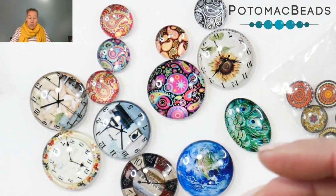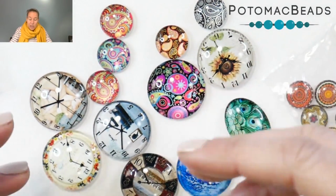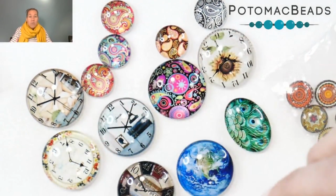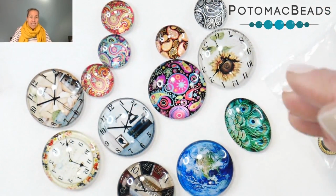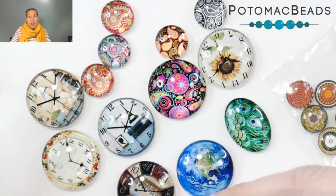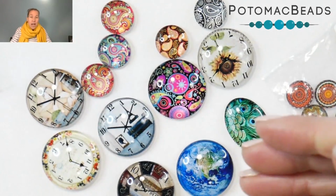And one of the things that I'm going to do is take them and even just glue 2 of them on to make myself a pair of earrings to wear those as well. But I'm really excited to introduce to you this whole new line of Potomac products. We look for new things that we think are fun, exciting, that we think you'd like the look of as well. And we're going to have fun using some of these cabs, so I thought I would give you a little heads up on these glass cabs with the detail that's behind them.